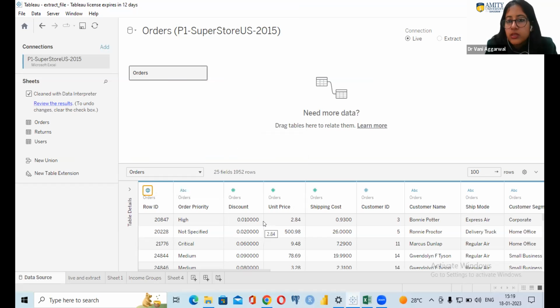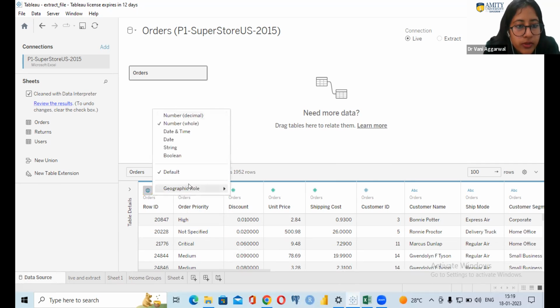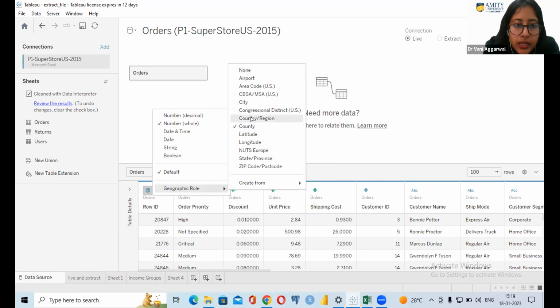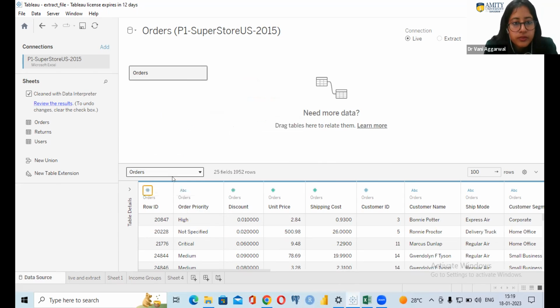Now this would be considered as geographical data by Tableau. So if you plot a graph of this, it will show you longitude and latitude. Now again click on default and deassign the role of geography. Click on none, the first option. Now it is back to the same.